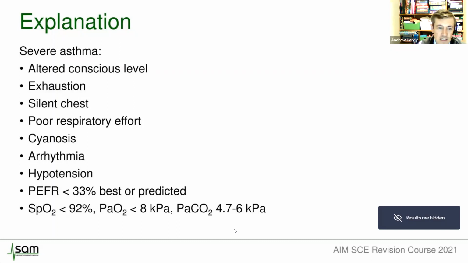So as I say, it's quite a common condition. It's one that lends itself quite nicely to MCQs. So I would suggest having a quick look at either the quick reference version of the guideline or the appendices, because they do give quite a nice summary of the management, clinical features of severe and life-threatening asthma, and the emergency management.